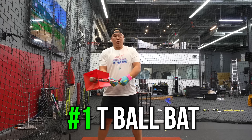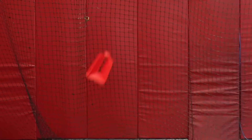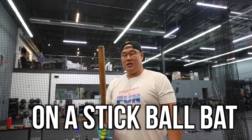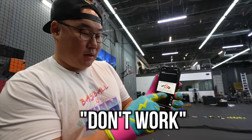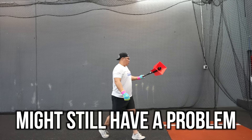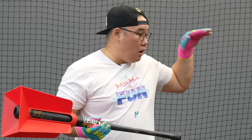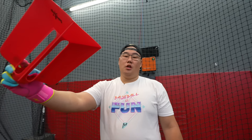Let's try some different bats. Swing Mojo T-Ball bat - it stayed on. We're going to try it on a stickball bat, basically the skinniest bat you can swing. It definitely does not work on a stickball bat, but the rest of the bats it worked fine. Their thumbnail claims weighted bat speed training aids don't work. With this stupid fan, you cannot hit a ball upwards - it's all ground balls. Verdict? Trash!